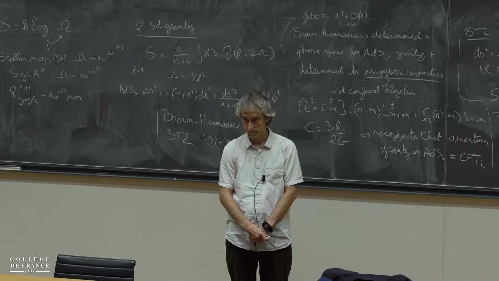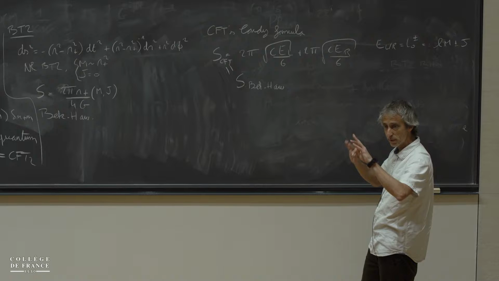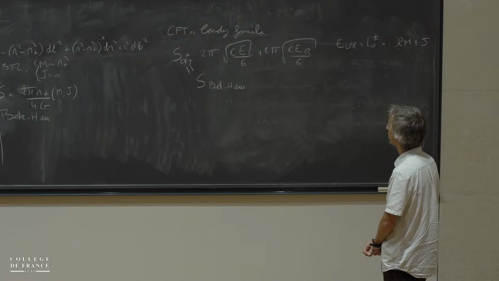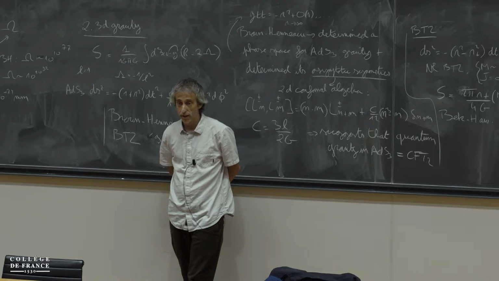Okay, so there are some things you can say. The Cardy formula only applies in a certain regime, a regime of high temperature, and actually this formula seems to be valid even for lower temperature, but this is possibly related to the really specific nature of the two-dimensional CFT, which should have a sparse spectrum that extends the range of the Cardy formula. Okay, we can talk about it a bit later. But of course, this matching that was done by Strominger in '97 between the BTZ entropy and that of a two-dimensional CFT just reinforced this idea that AdS3 gravity and two-dimensional CFTs were tightly connected.